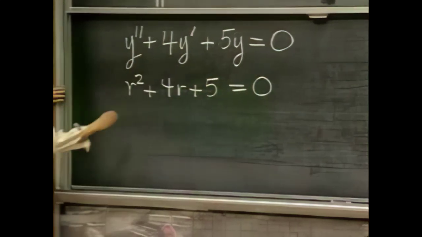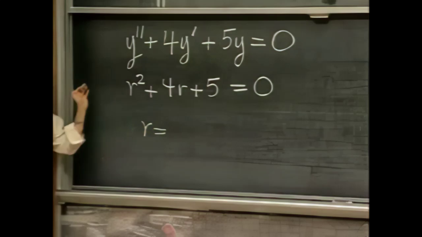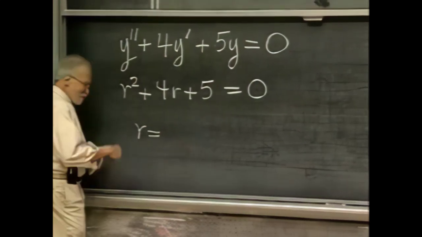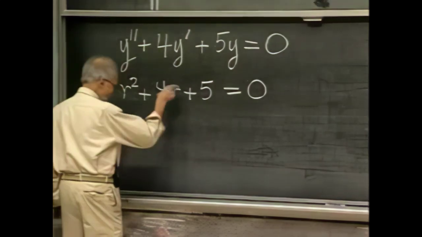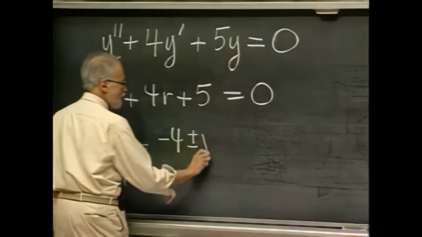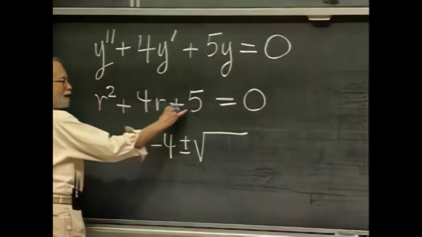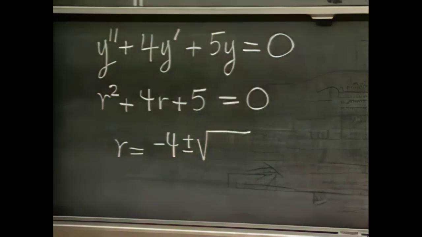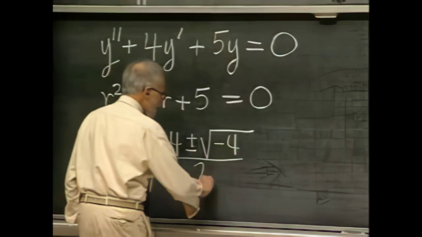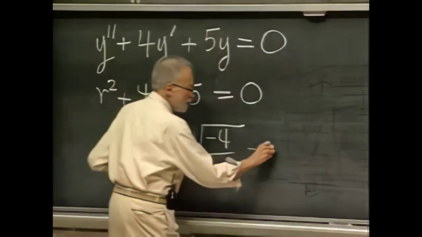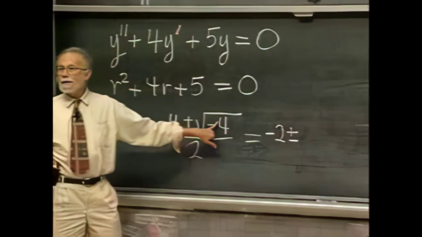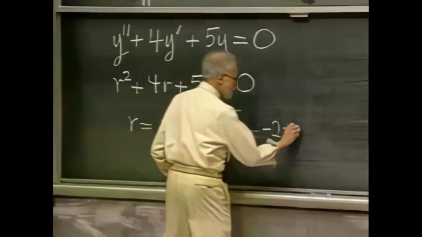And therefore, if I solve for r, I'm not going to bother trying to factor this, because I prepared for this lecture and I know, quadratic formula time. Minus 4 plus or minus the square root of 16 minus 4 times 5. 16 minus 20 is negative 4, all over 2, and therefore that makes negative 2 plus or minus, this makes simply i. 2i divided by 2, which is i.